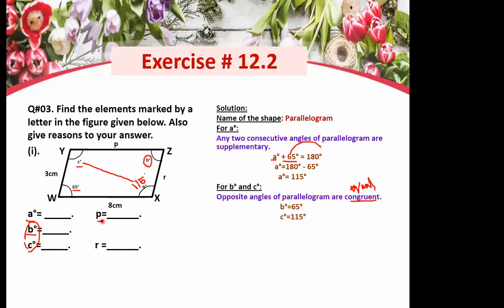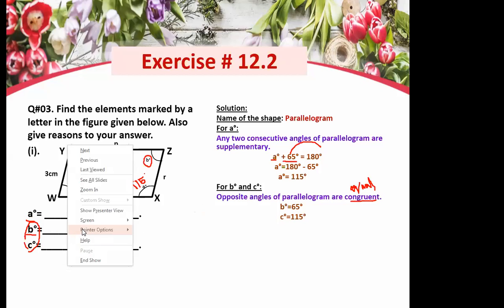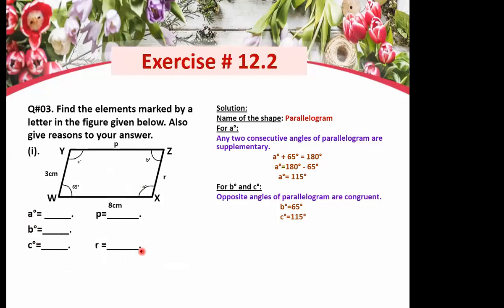Now, if we talk about P and R, okay, one minute, I will read everything so it will be easier to look at. If we talk about P and R, are they sides or angles? If you look here, P is written on this side, so you have to find the measurement of this side. It is not the angle. Similarly, where is R written? Here you have R, so you have to find the measurement of this side. Understand?